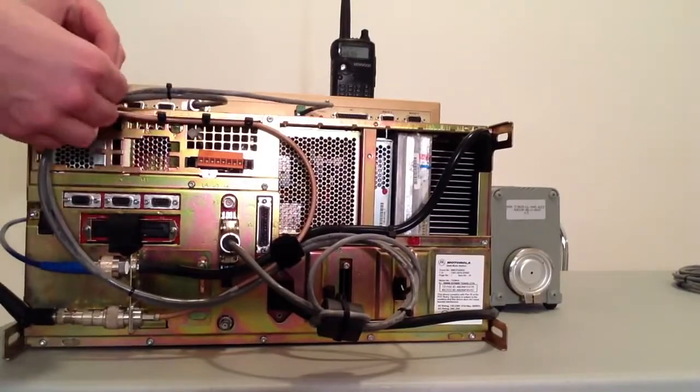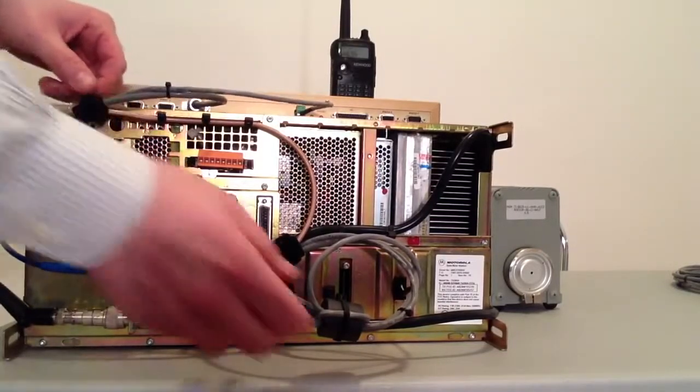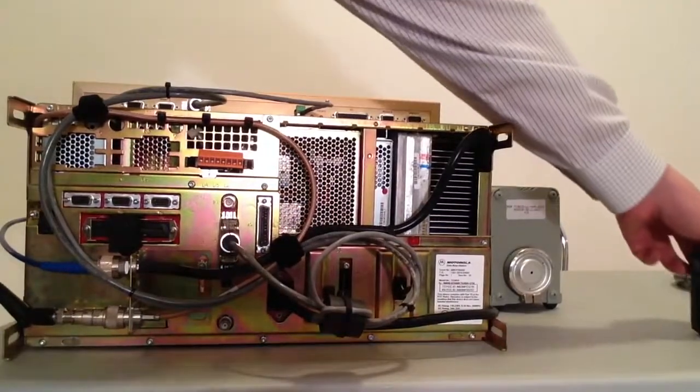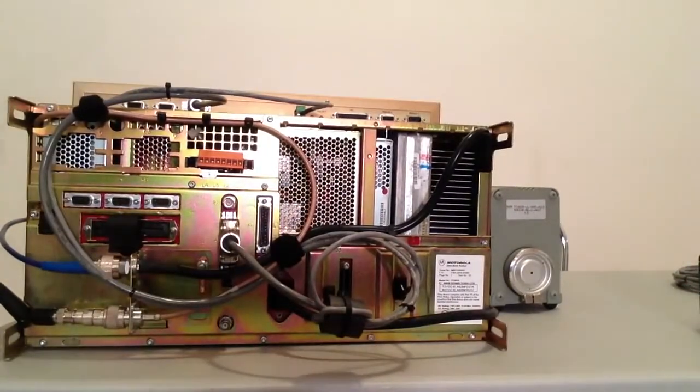Because the programming has been done to the SCOM 7330 and the Quantar, the installation of this controller is finished. Now I'm going to turn the repeater around. We're going to see exactly what has happened in the front of this controller.